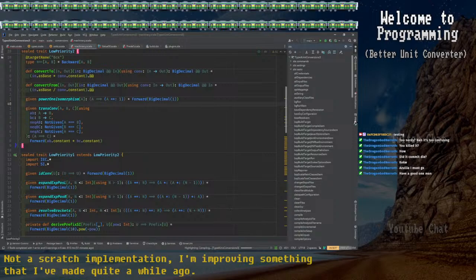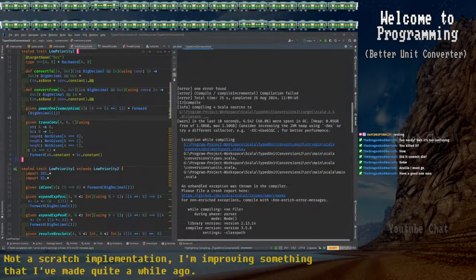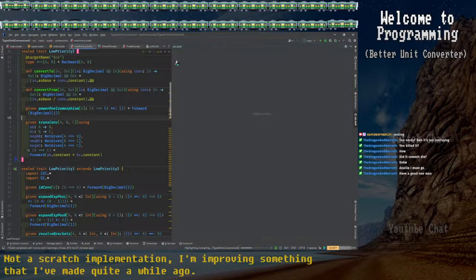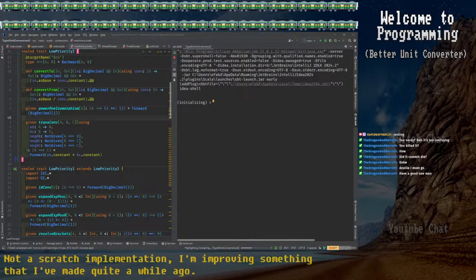I think it needs more memory. Let's give it more memory. This is a terrible idea. Oh my god, we killed the compiler. It died. Compiler dead.